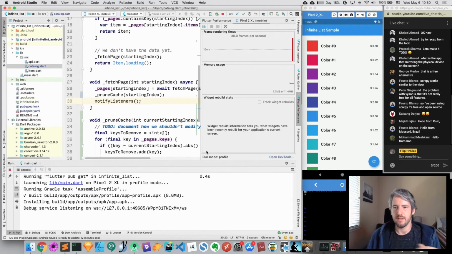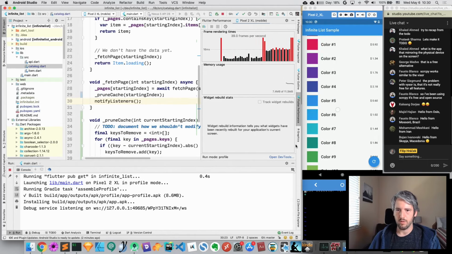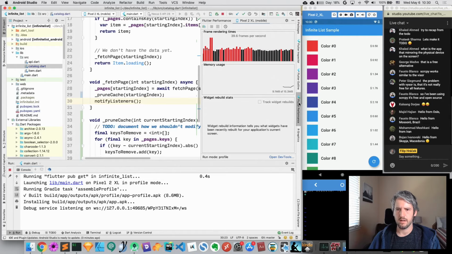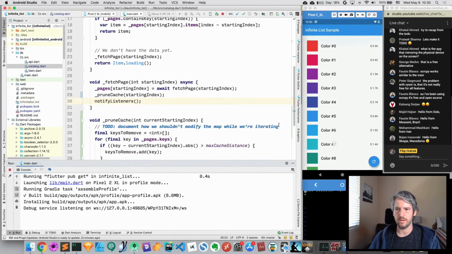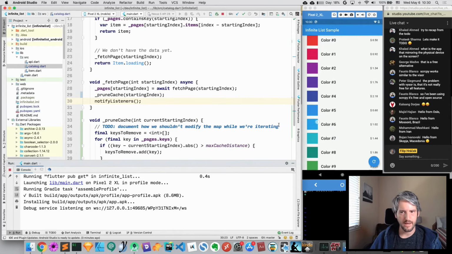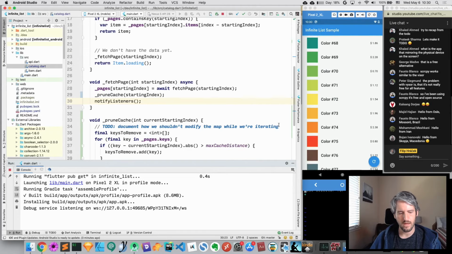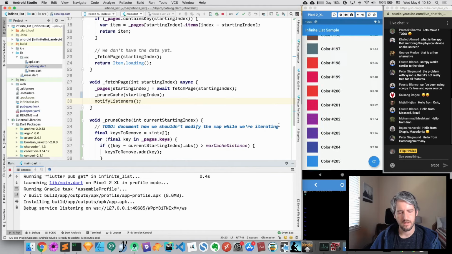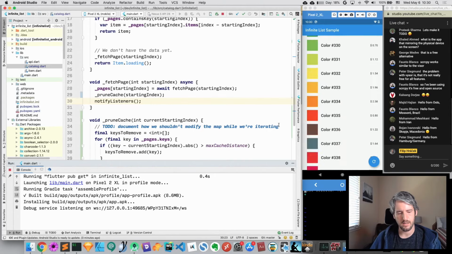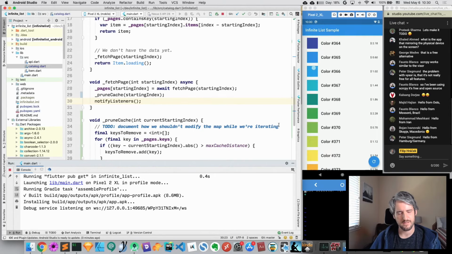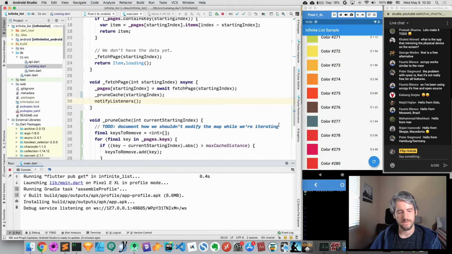All right. So now we are in profile mode, right? It kind of bothers me, this one. So let's just scroll down, and I think you almost see it as fast as I do. Yeah, zero jank. I don't see any jank. So this is just debug mode being especially debuggy and slow. See, this is beautiful. I like it.